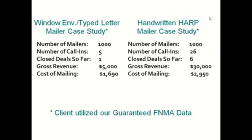But a lot of my clients are saying, hey, Freddie Mac hasn't been too forgiving on the automated approvals. We're not having much success. We only want to go after Fannie Mae owned mortgages. So I have a way of getting a hold of that data. It's a long drawn out process on how we do it, and I can give somebody more details at a later time. But we 100% guarantee that Fannie Mae owns the mortgage, and the data comes from the credit bureaus.